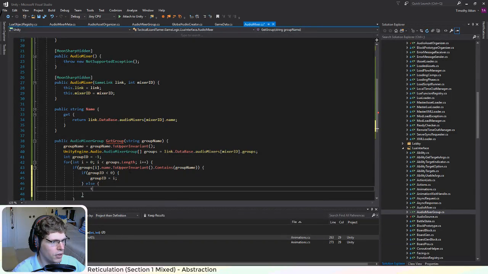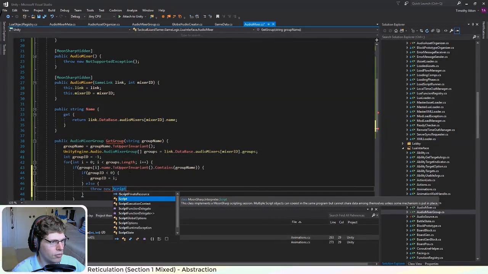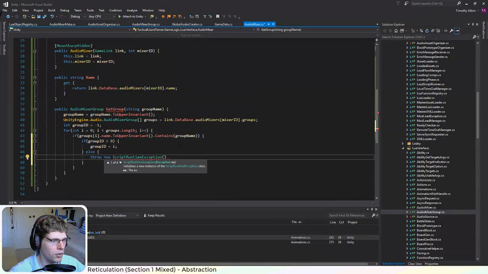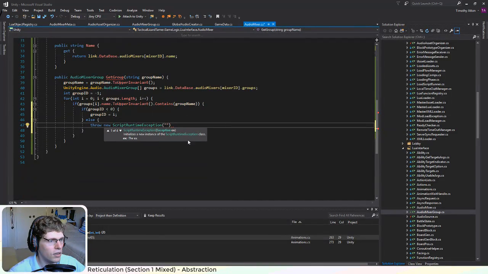Otherwise, we'll want to throw an error because there's 2 groups with this name. So like I said, what's the right word? Not inconsistent, but we're not exactly sure what group the mod author is trying to refer to here. I'm trying to think. It's like in specific, but there's another... ambiguous.